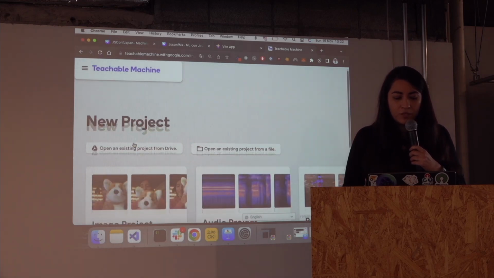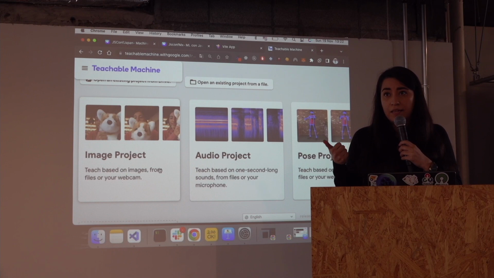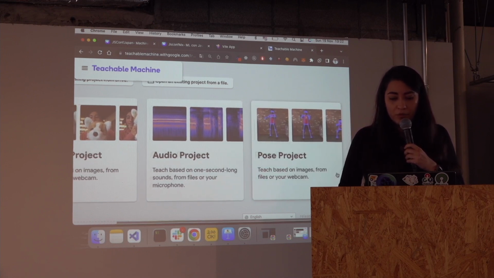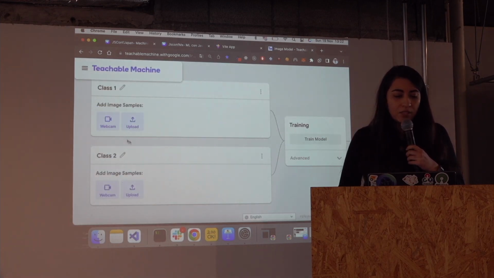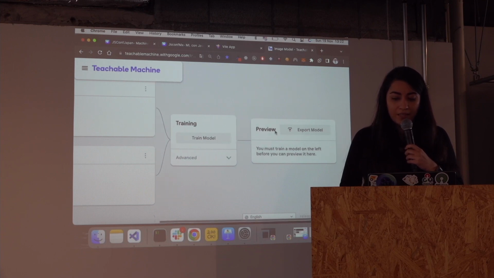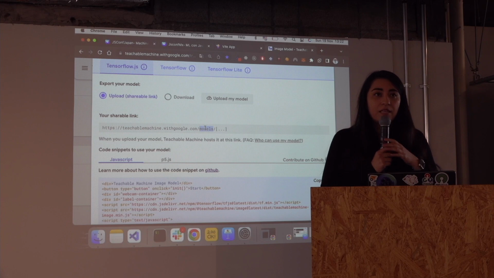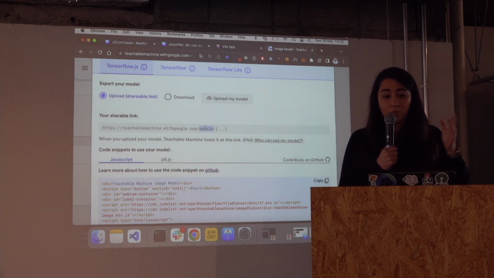But to get started, you just select if you want to use an image project, which would be an image model, an audio project, or a pose project. With an image, you can say standard image, and then you can name the classifications here. You feed it with the data that you want, it will train it, and what you get is this. You can just plug and play it into your application and it will work.